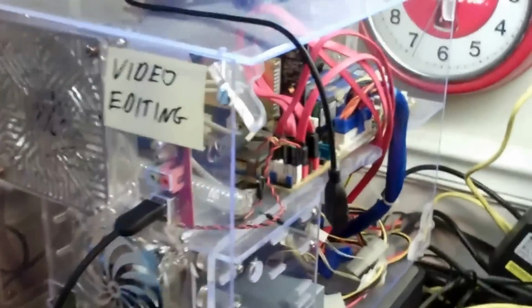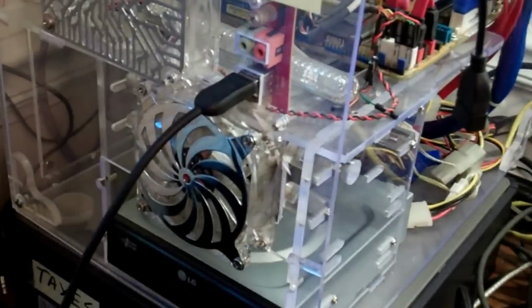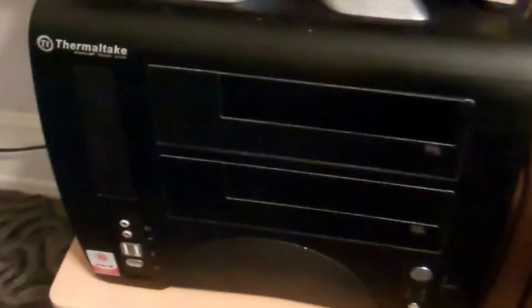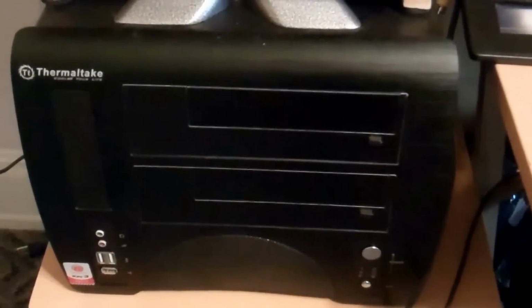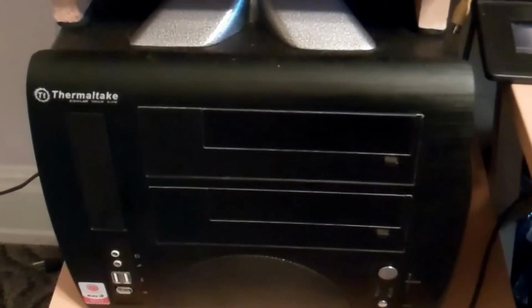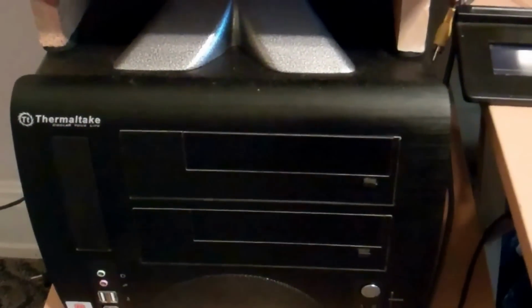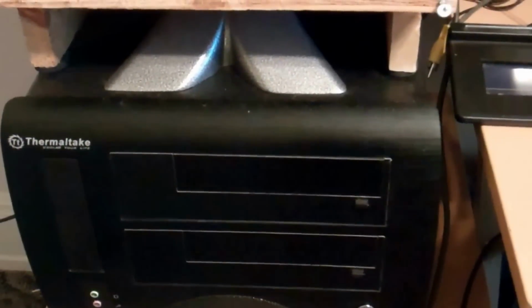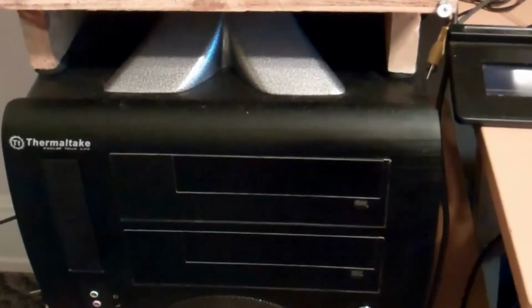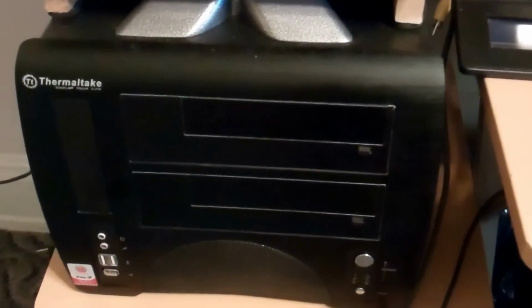But yeah, I'm just going to eliminate this case, but I'm still going to continue using the board and the hard drive out of this one, and I'm going to put it in this case. It's another XP machine using an Intel board. The board in that other one is an Asus, but I've had some issues with this one because my video editing, the capturing, is dropping files or frames, and sometimes the sound works, sometimes it doesn't.